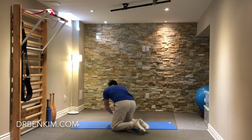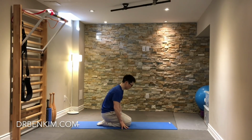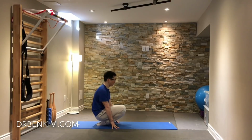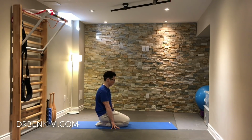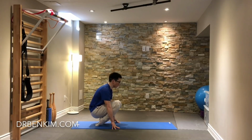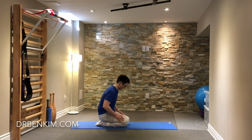Now, if you feel up for it, you can do both ankles at the same time by having your hands on the ground on either side of you and lifting both knees up towards your chest. If this is too much for your ankle joints and toes, you can just repeat another cycle of one leg at a time. Anywhere from 5 to 10 repetitions is effective.